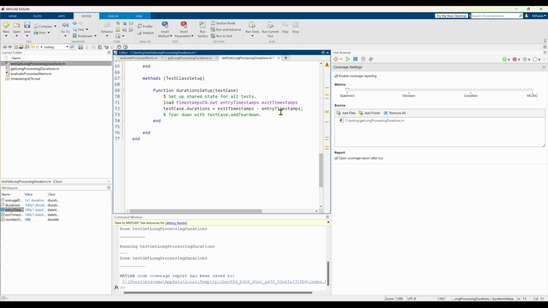And before going ahead and correcting the use of durations in all the other tests, let's also add some teardown code, which will run after all the tests in the class run. And in our case, what we could possibly do is, for instance, use the function clear to clear some variables, such as the exit and the entry timestamps.